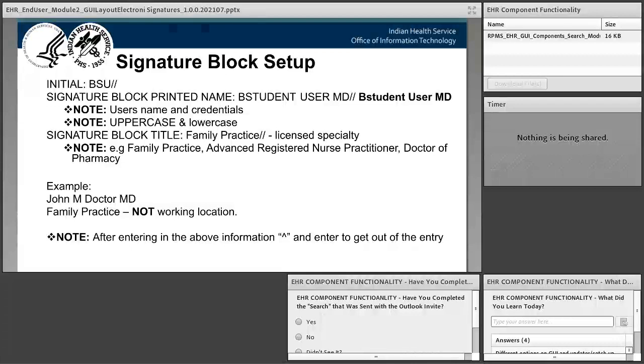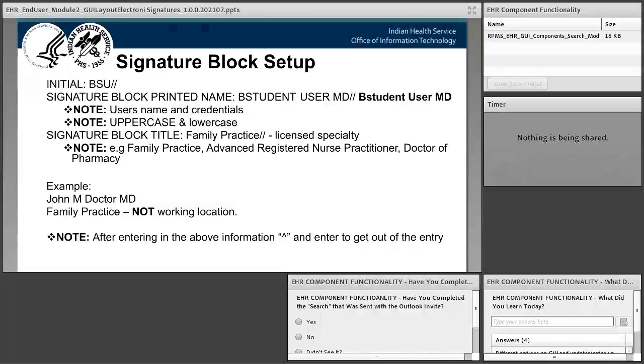Signature block printed name should come up next. The system is going to automatically bring forward what was put in by your information technology team. I won't go into the details, but if they put it in correctly, it should for the most part display correctly here with your credentials. So this is another place for you to double check that your credentials are entered correctly. Besides you as a user, your supervisor should be checking, and there should be some process at your site to determine that this was done and completed.